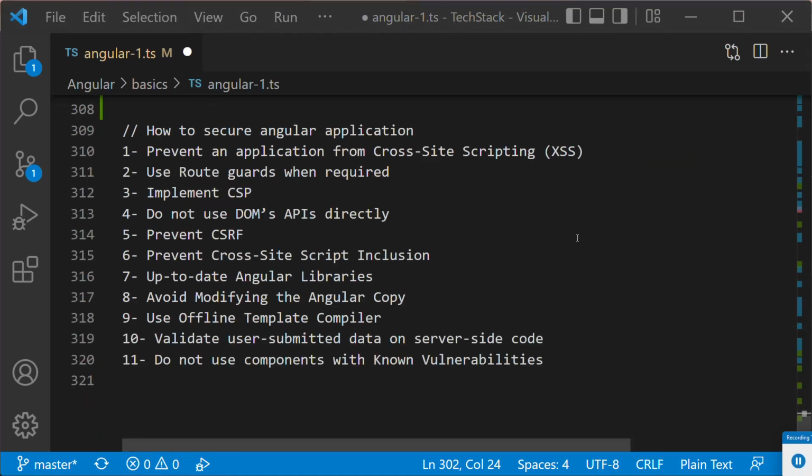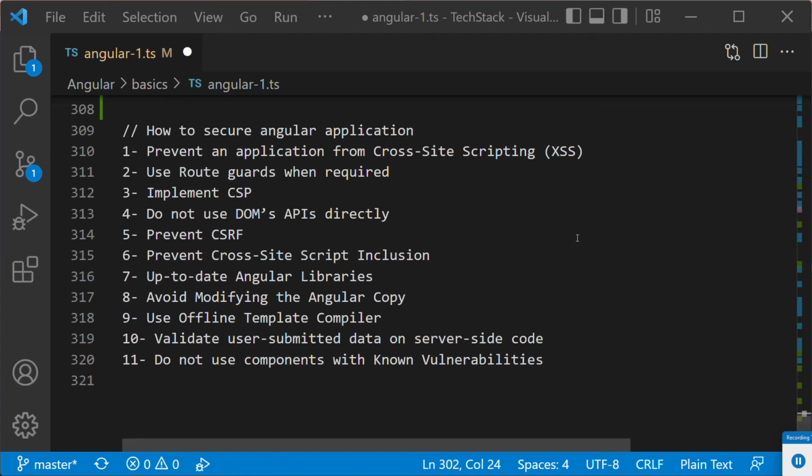So the next is how to secure the Angular application. There are some methods to secure our Angular application. So the first is to prevent the application from cross-site scripting. In this way, we should avoid binding user input to the innerHTML property in an Angular application.